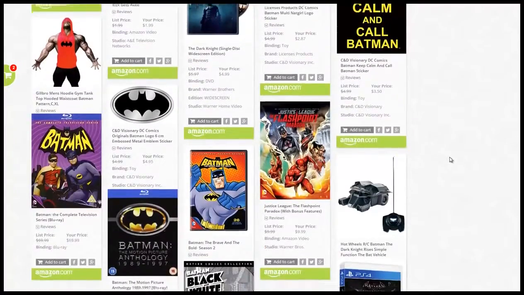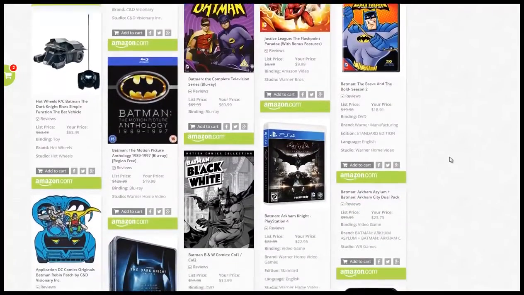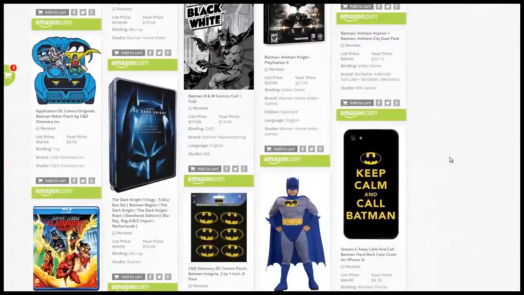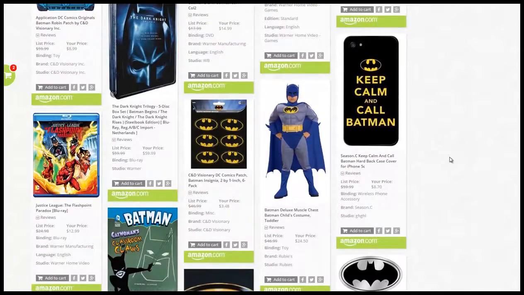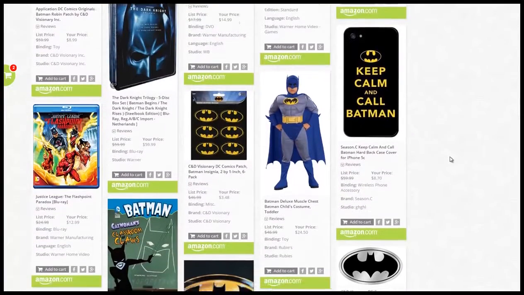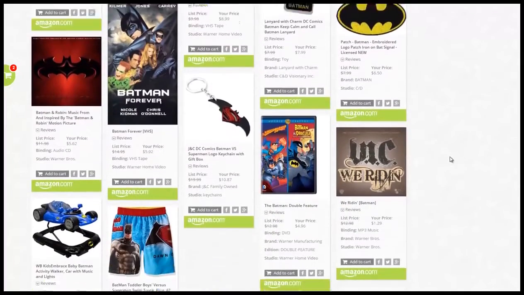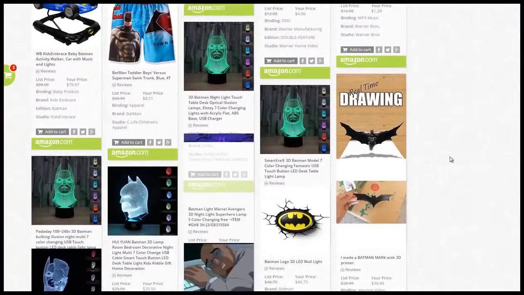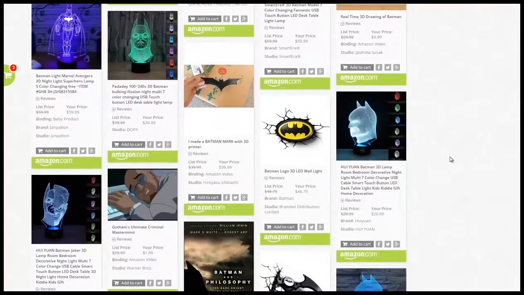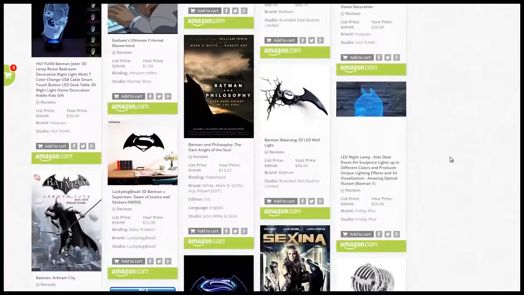Here stickers. So what I want to show is that, for example, if you are targeting a fan page or blog of Batman, you see that if someone loves Batman, they will find something to buy because they have everything.